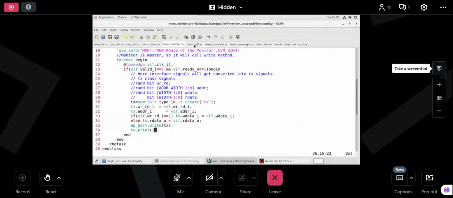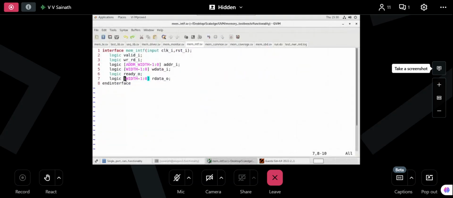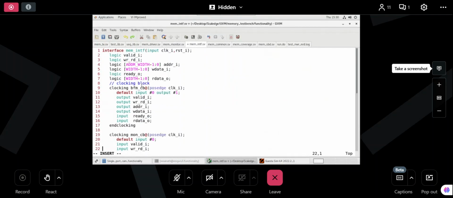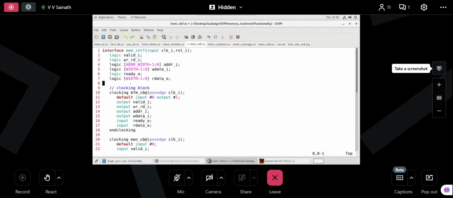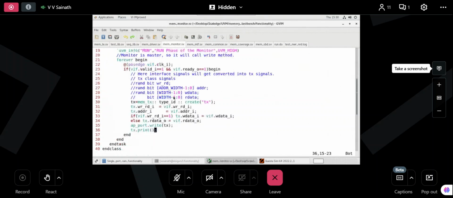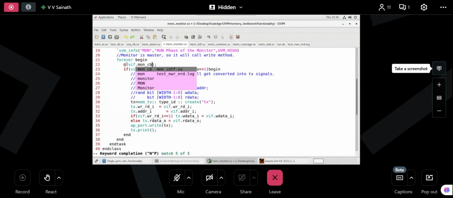I'll go to the mem interface and paste it. Now it is the monitor clocking block. Go here and update it with vif dot monitor clocking block, monitor CB, and let's try to observe whether these things are happening or not just by changing the clock.